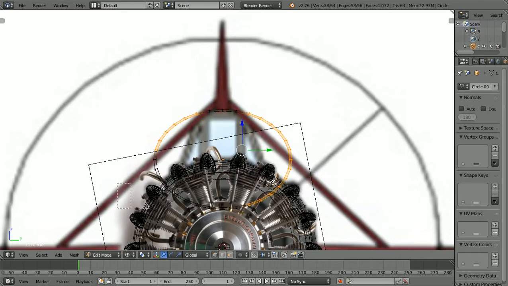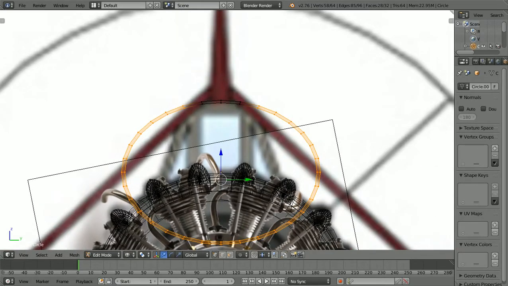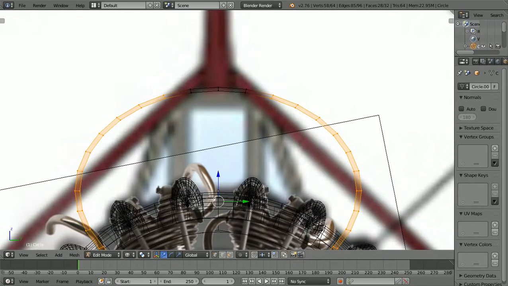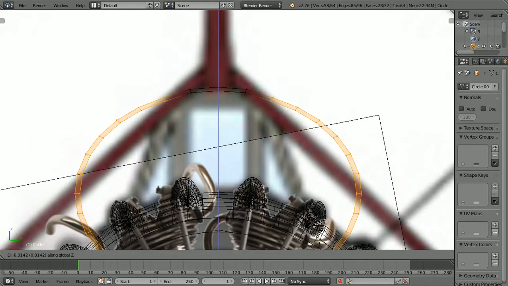And I know so far some of you might be totally lost. You probably don't even know what I'm doing right now. We're going to delete most of the bottom of this oval here in a minute. But for now, grab on the Z. We're going to stretch this down. Okay, see, we're going to stretch this down a little bit.